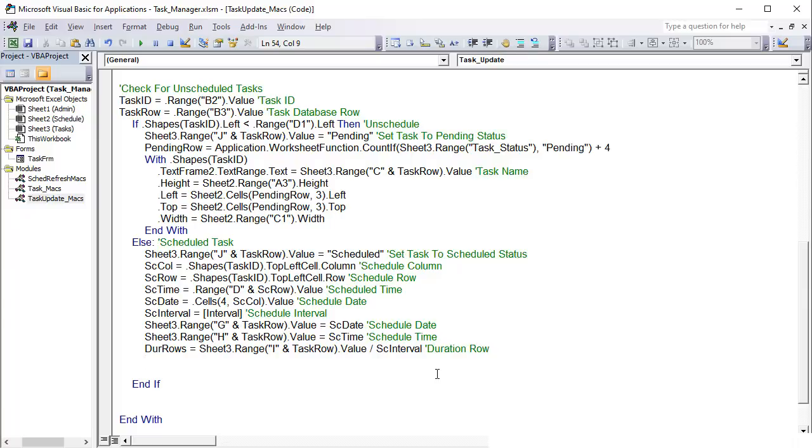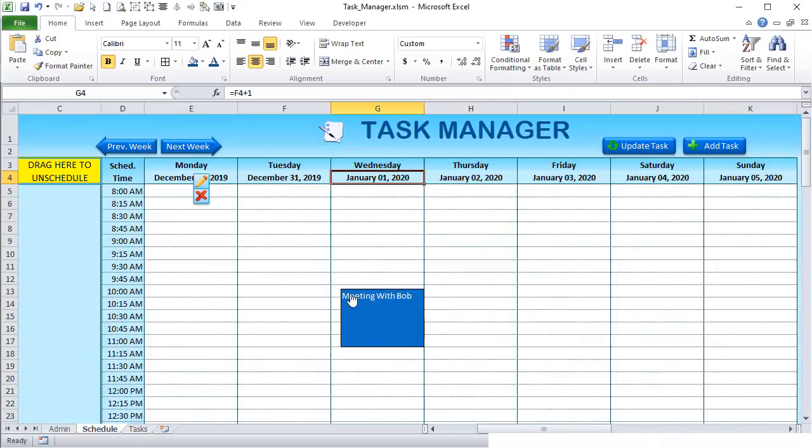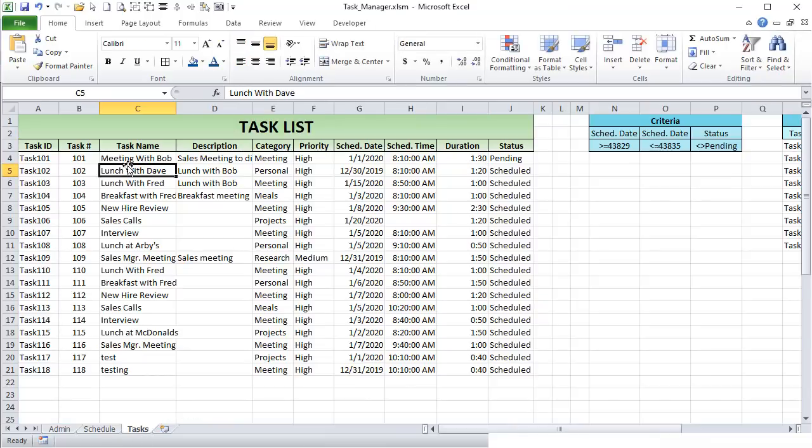Okay, now we're ready to update the task text. Here was just the task name under the text, but this time I want more information. What do I want inside this? Well, I'd like to have the time, then the name, then the description, and I want the priority. We can put more in there. So again, I want the task name and the description, but first I want to put the start time here, so it's clear. And I also want to put the priority. So I want all that inside the text of the shape.